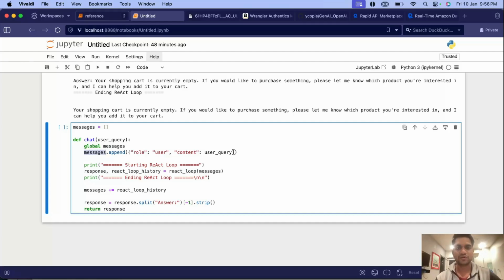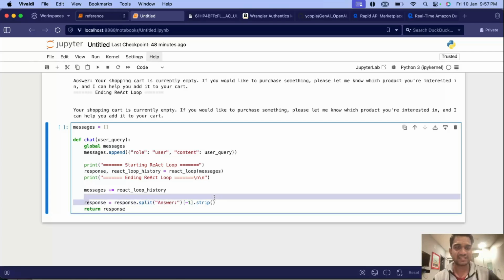For now we only append one user query, but when we get the response, when we get out of the ReAct loop, we will add this ReAct loop history as well to the messages. And then next time when we get a query, we have all the history there. We'll attach the next query and again send it to the whole ReAct loop so that it can answer based on the history as well.